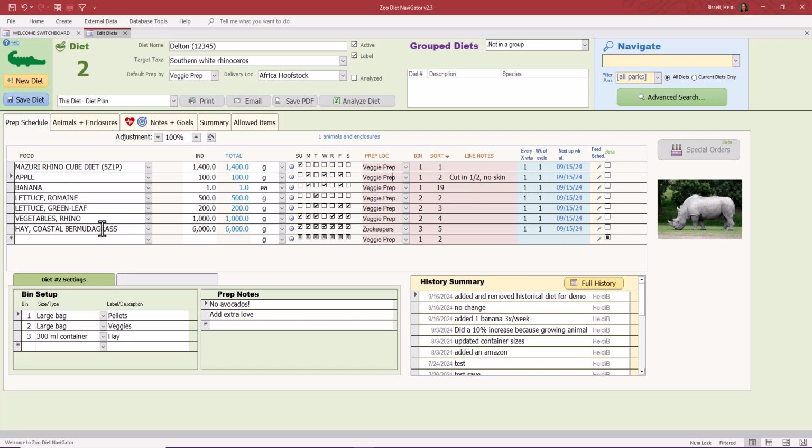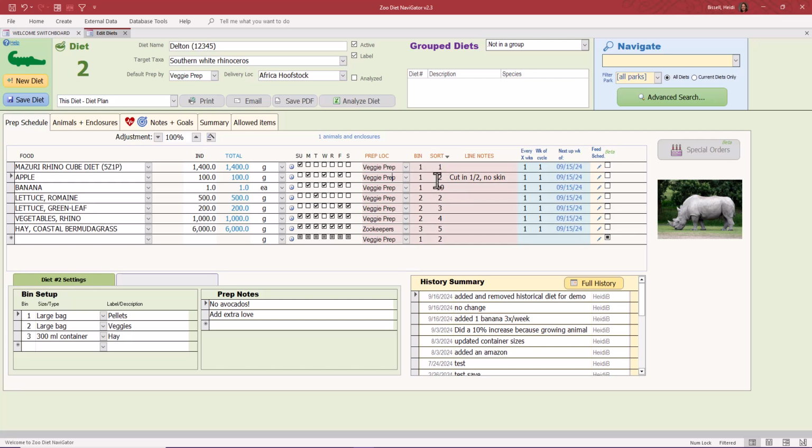It might allow you to keep wet foods separate from dry foods so that you don't make the dry foods soggy, or tell you to put the wet foods in with the dry foods because you like to soften up the pellets a little bit. So there's any number of reasons why you might want food prepared into separate containers. So that's what bin is for.